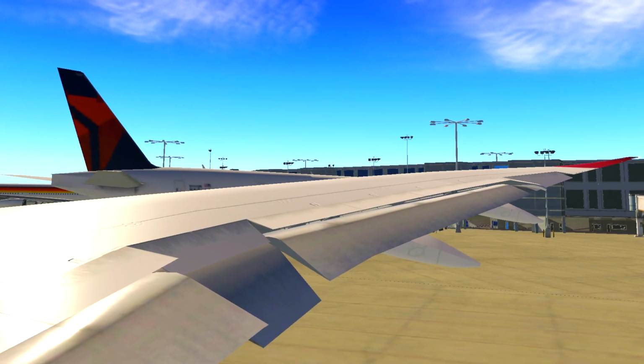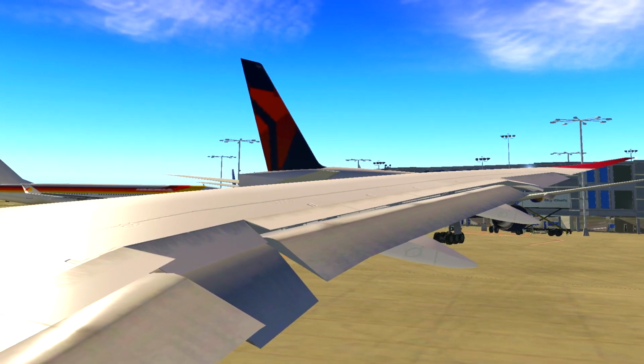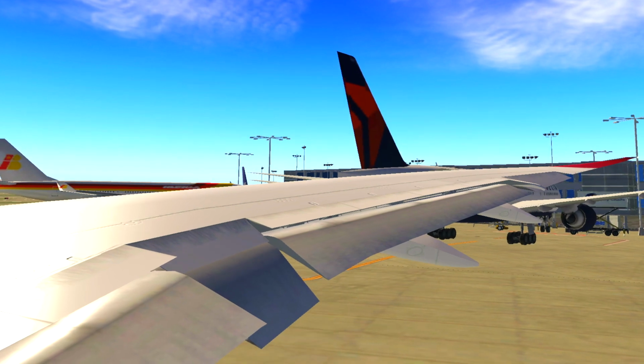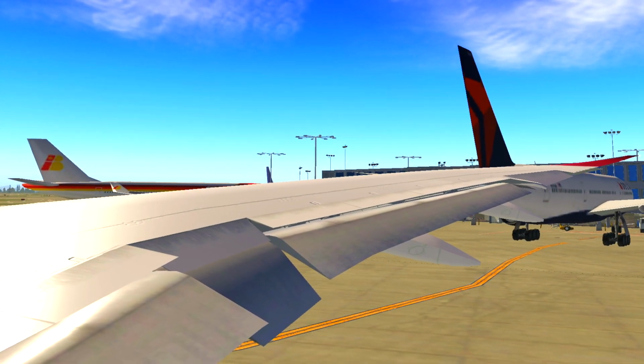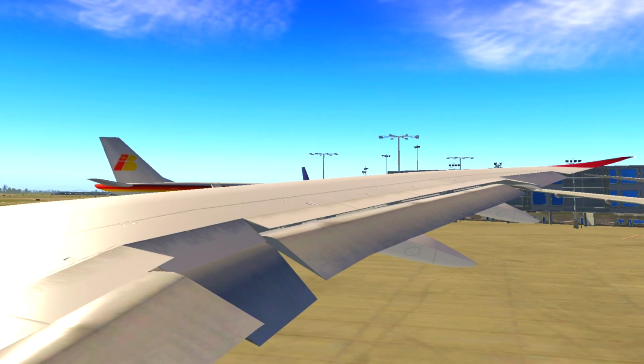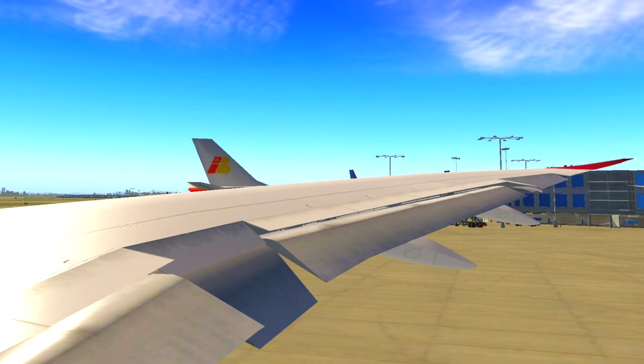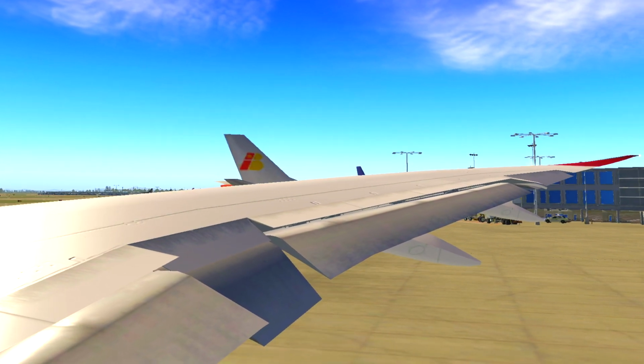If oxygen masks drop, keep your seatbelt on and pull the tag or the mask down to turn on the oxygen. The bag might not inflate, but oxygen will be flowing. Put the mask over your mouth and nose and adjust the straps around your head to make sure it fits. Fit your mask first before helping anyone else with theirs.